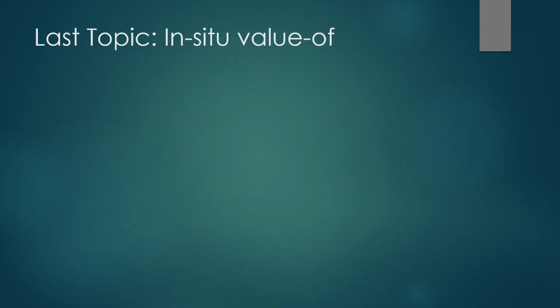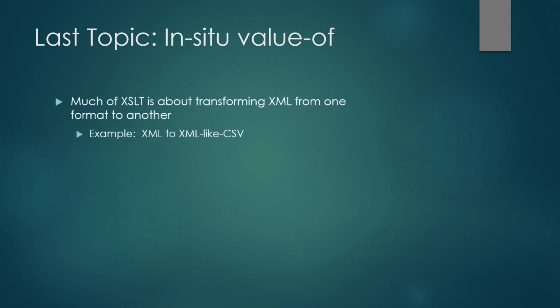One last topic, because this is running a little long, which is the idea of an in situ or inline value of. Remember, value of was our main workhorse for copying data from the XML into whatever our output format was. But a lot of XML is about one particular pattern, which is one tagged language to another, or particularly XML to XML. If you think of HTML and SVG as just simply XML without specific namespaces, then that's cool. So let's look at a better way of doing this, and it's best done with an example.